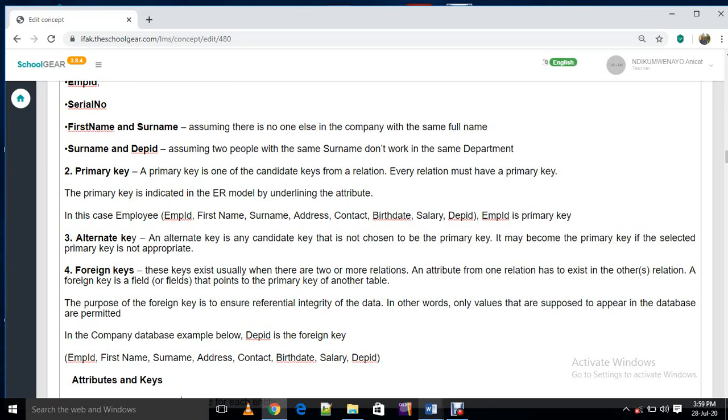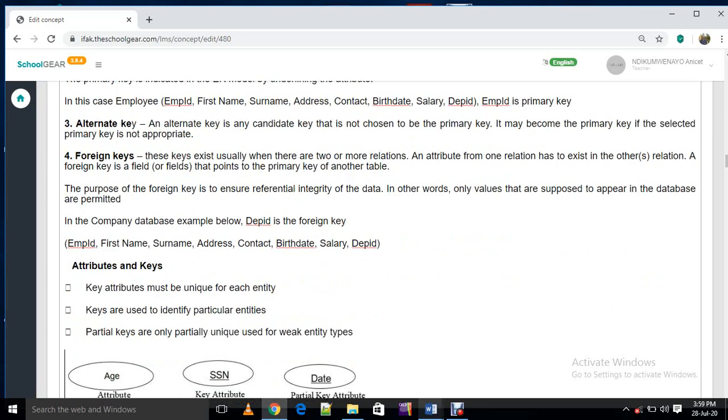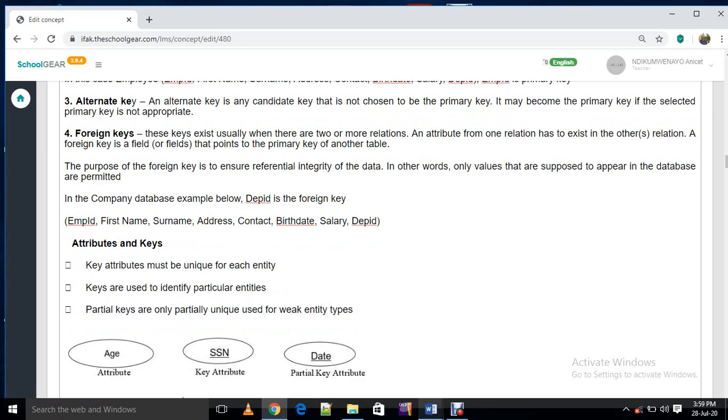It points to the, I may say, parent table. So attribute and key are also what we call the attribute and the key. The key attribute must be unique.